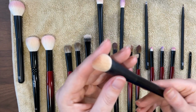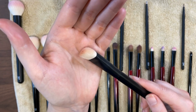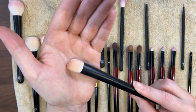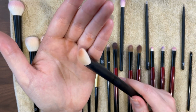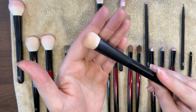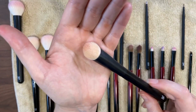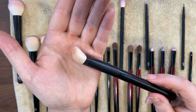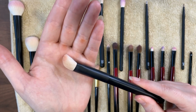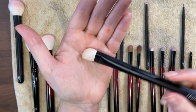But here's the thing. Natural hair brushes, you're not supposed to wash that often. And I don't wear makeup every day. I probably just do it twice a week or so. But you're not supposed to wash your natural hair brushes twice a week. I mean, you can, but you're going to reduce the lifespan of the brush significantly. So that never really sat well with me, using this as a concealer brush, because I'm basically reducing the life of it. But I would still use it and I would still clean it, and it was fine. That's just a drawback that maybe you should be aware of.